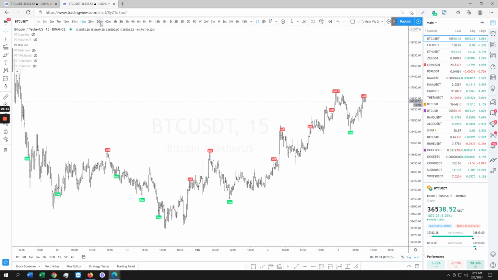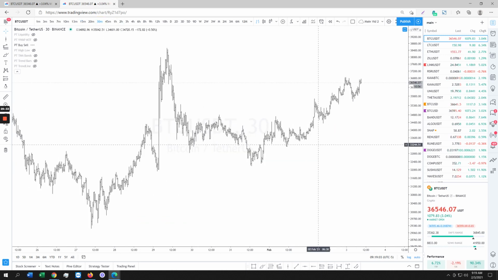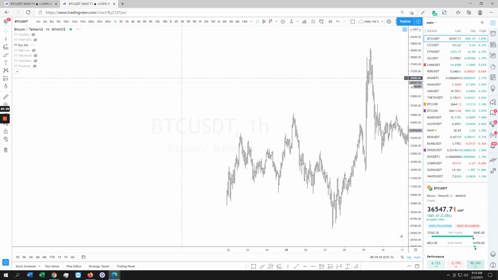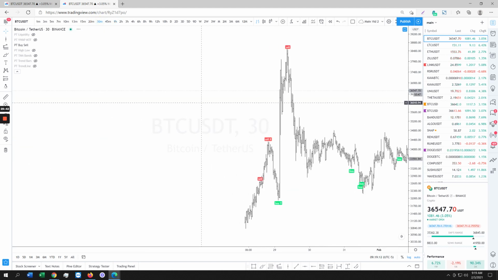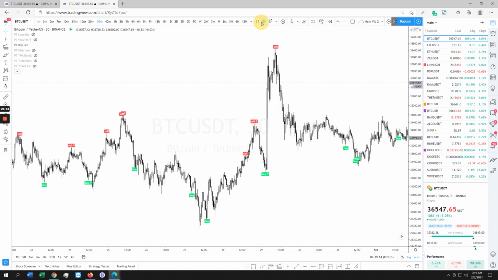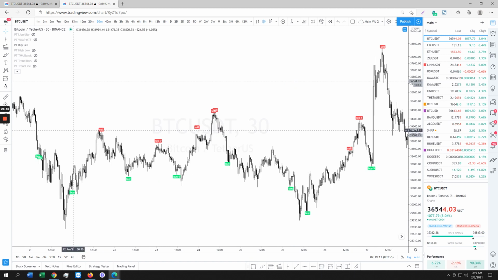And the way you identify a breakout, use your TMA bands. The minute you get above and you do a breakout like this, hold on, look at the 1-minute. The minute you get a breakout like this on a lower time frame, you try to avoid selling until you get back in the bands.